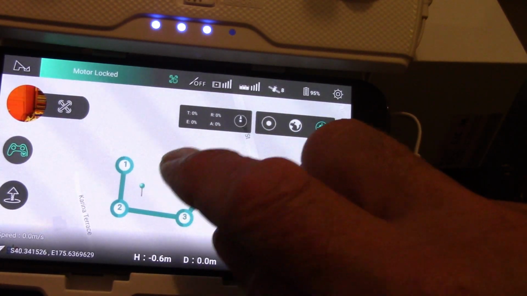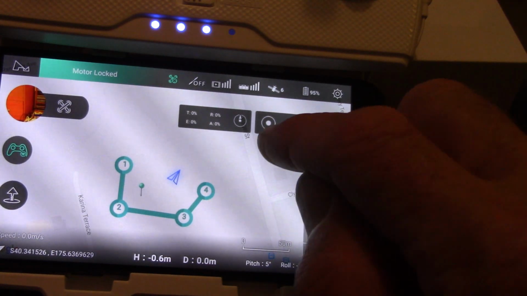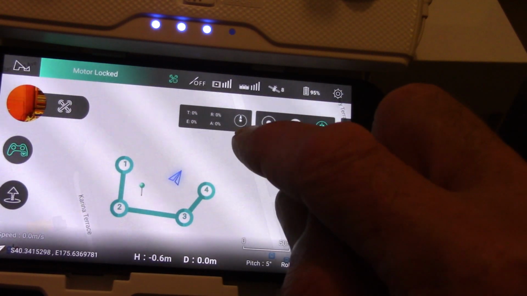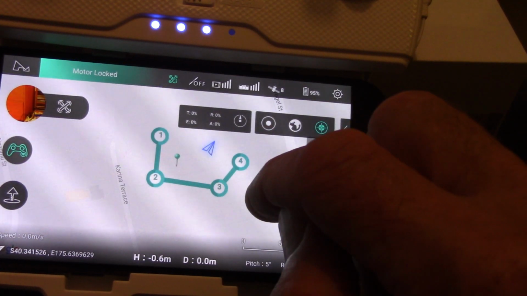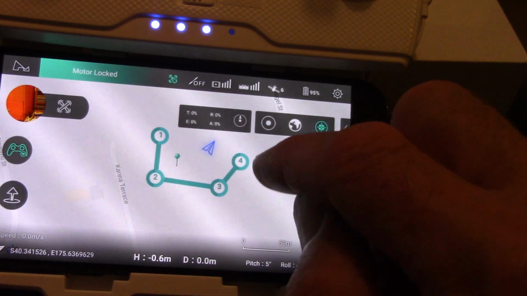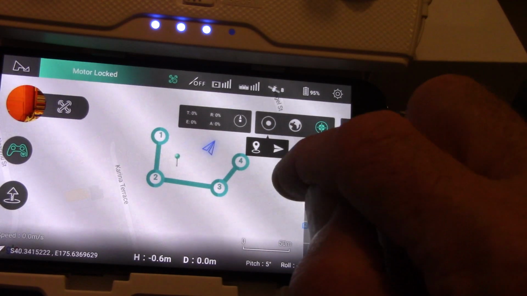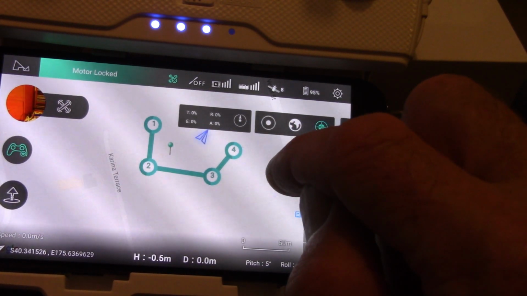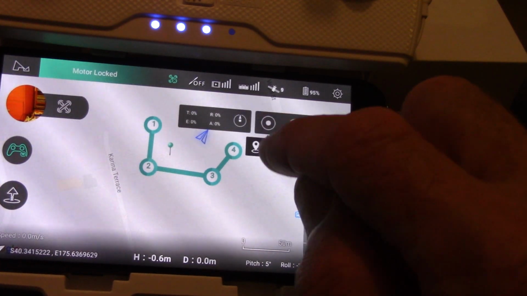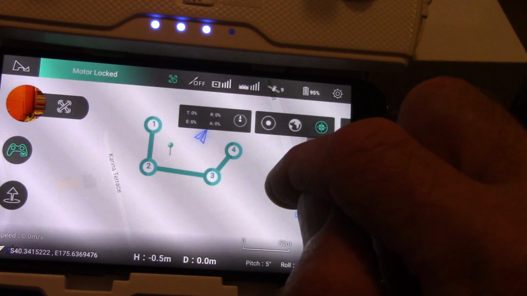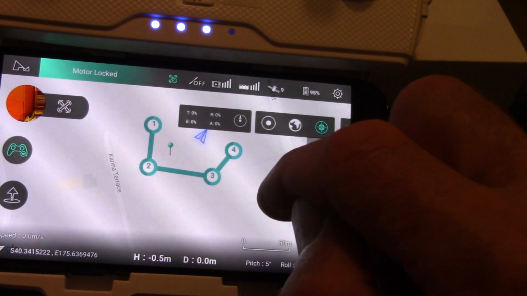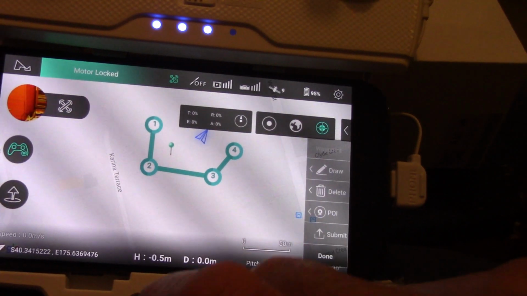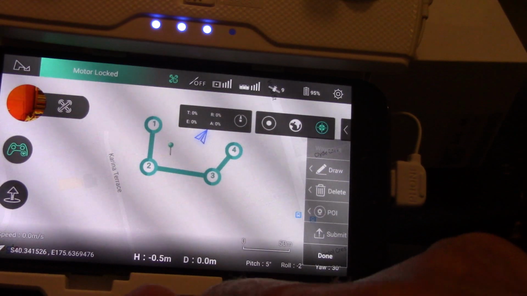What's the plane? I'm not sure what that does at the moment, the target.